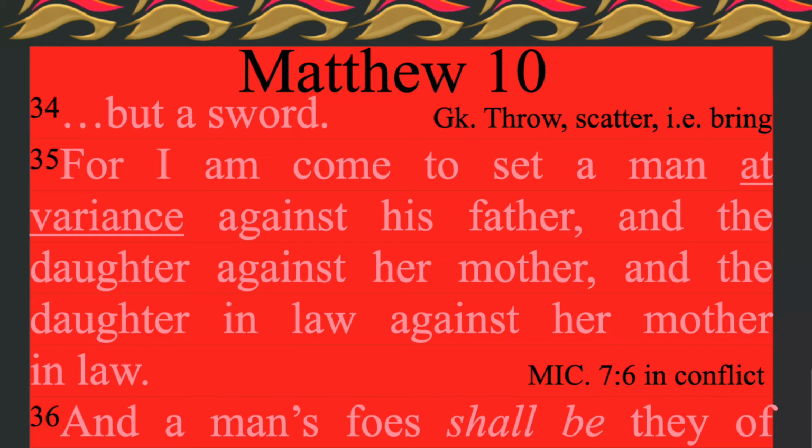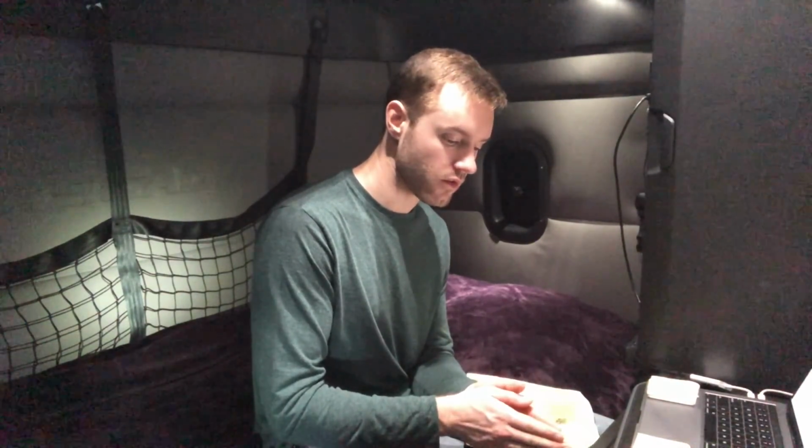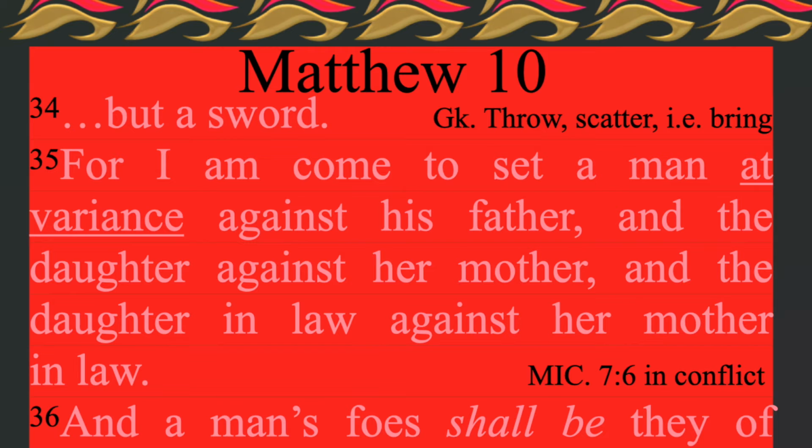And of course, there always was strife before. But now, at least the dividing line can be over Jesus' words. Those who are with him and those who are against him. That's the variance. Are you with Jesus? Or are you against him? For I am come to set man at variance.